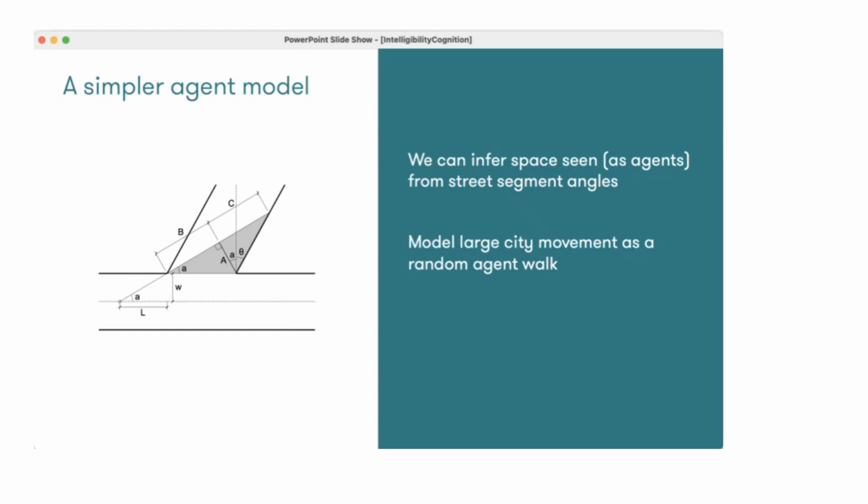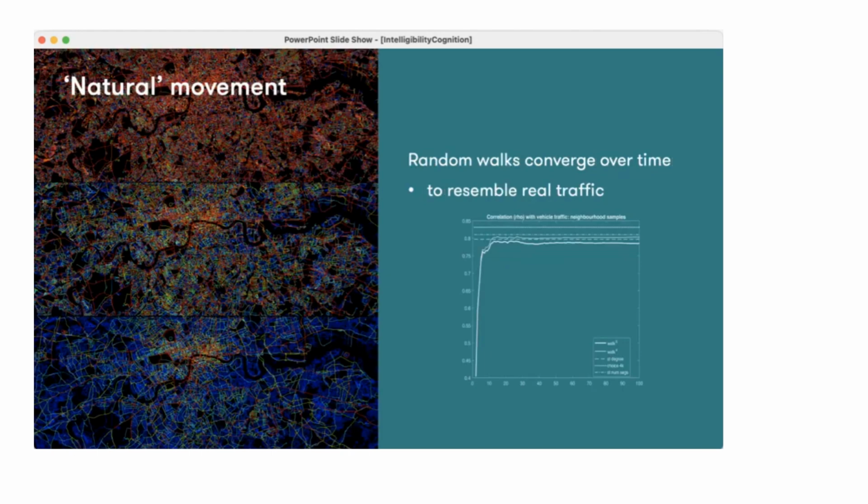So we're likely, as we approach an intersection, to see further when we're looking straight in front of us, when the street goes off straight in front of us, than we can if the street turns to the left 90 degrees. So we can use the angle as a function to approximate just how far we're likely to see in all directions and make a simpler agent model even than the ones that walked around in free space. Simpler because the connections between the segments are much clearer. We can only go, say, 3 different directions at every intersection, and we don't have to worry about the space in between.